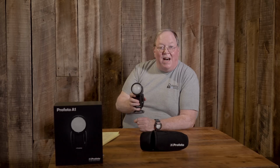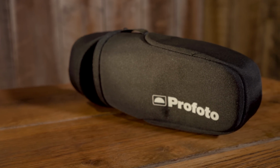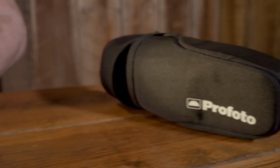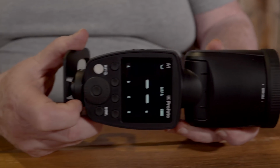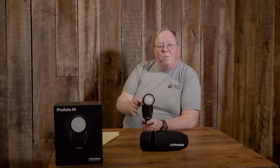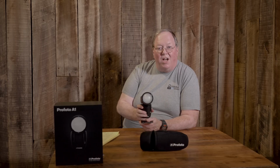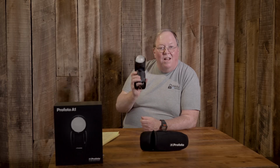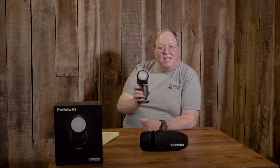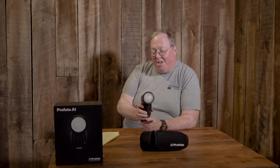Number nine, the modeling light. Have you ever heard of anything speed light size that has a modeling light? This one has little LED bulbs right down here that you can turn on or off. They can give you max power, minimum power, or proportionate power based upon the amount of power that you're setting up to use for the shot. A modeling light on a speed light. Guys, this is just game changing. If you think about it, it's absolutely game-changing.